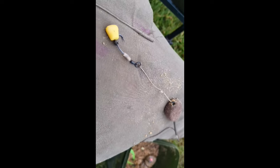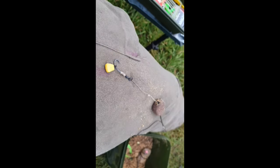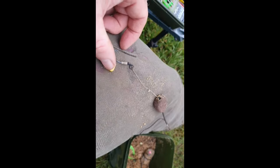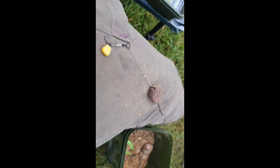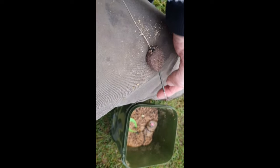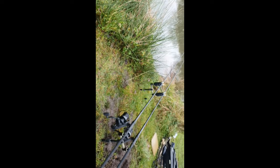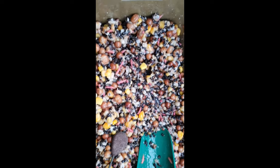So that's what's going in my solid bag, look. Just a single grain of pop-up corn. Size 6 curve shank, rigger tackle, hand sharpened. And a 2 ounce inline Barton's lead. Length of lead core with 2 foot, and what I've done is I spliced it onto one of the stems. That's just the way I like to use them. So that's what it looks like in amongst the mixing powder, look.